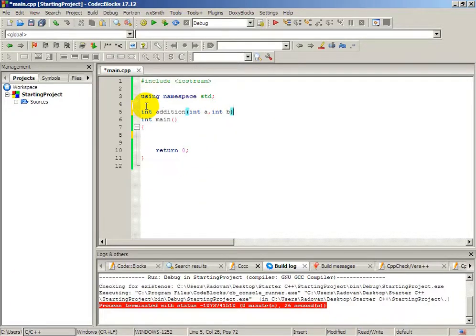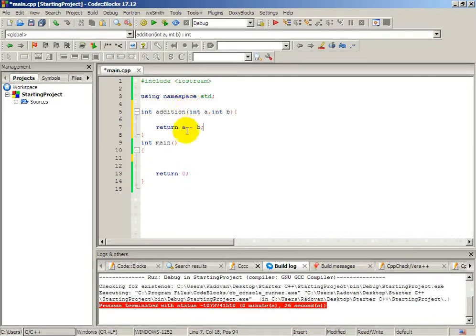And now we just need to define it. We will return a plus b.